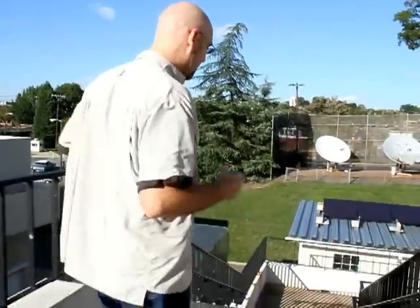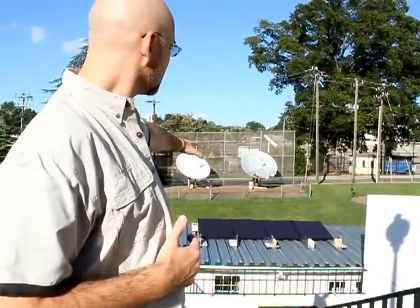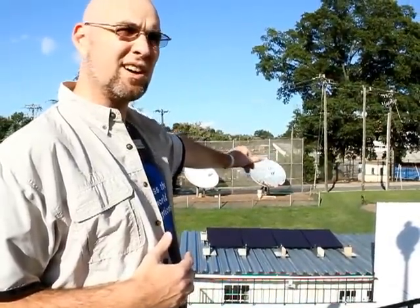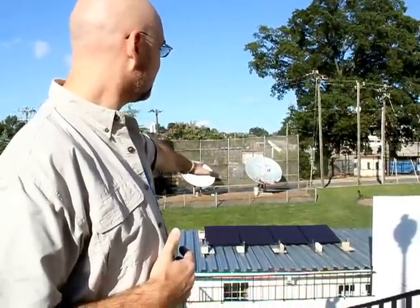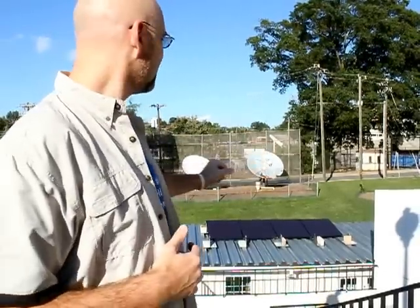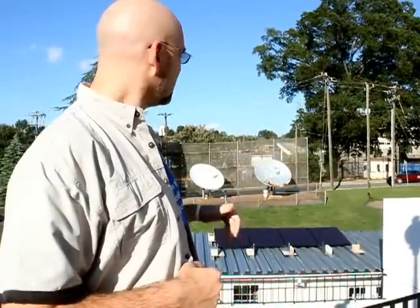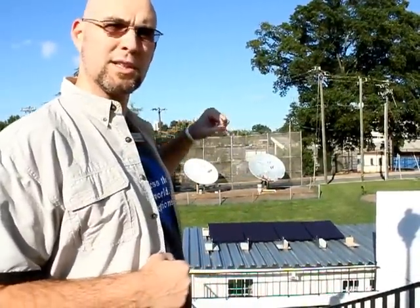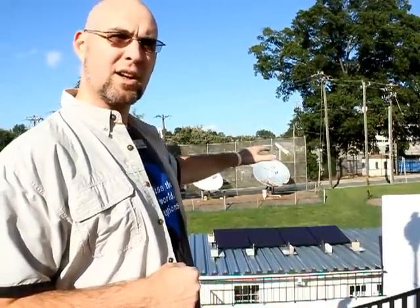I want to direct your attention to a couple of things. Number one, you see four flat panel solar collectors — those are on loan from a company called Sincera that's here in town. They're using just temporary ballast holders, heavy bricks, to hold them in place so we don't have to penetrate the roof. The roof is salvaged metal from a local junkyard — corrugated steel typically used for office building floors. The nice thing is they disassemble, interlock, and we can remove them so if we want to transport this and be legal on the highway, we can take the whole roof off.